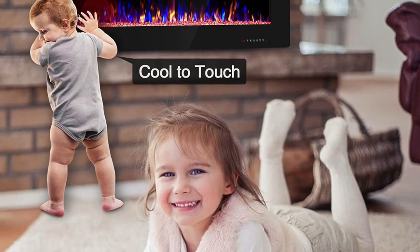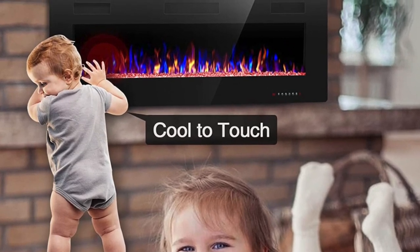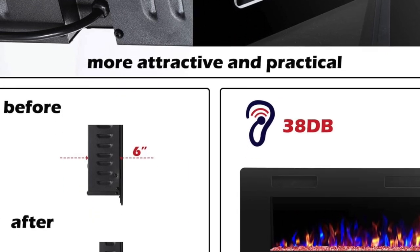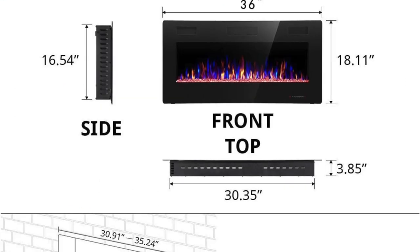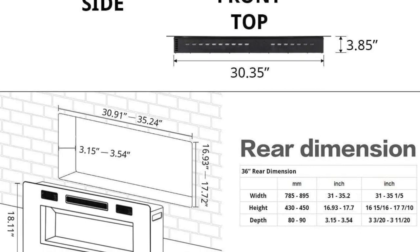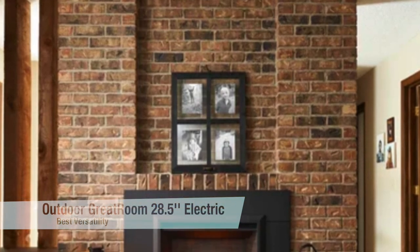Pros: very low price point; features a unique and colorful flame design with nice blues, pinks, reds, and yellows; and also features a touchscreen and remote control — a very aesthetically pleasing option. A couple of cons: the fan has been reported to not be as powerful as some other models, and it only heats up to around 400 square feet. But for the price point, still pretty good if you're looking for something thin, budget-friendly, remote-controlled, and easy to install.